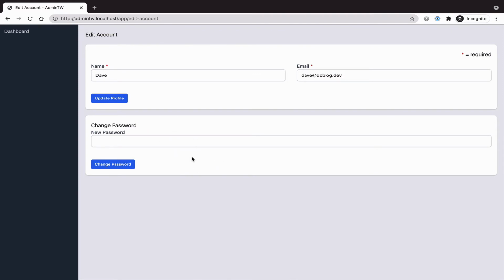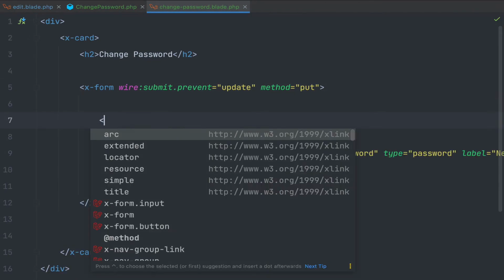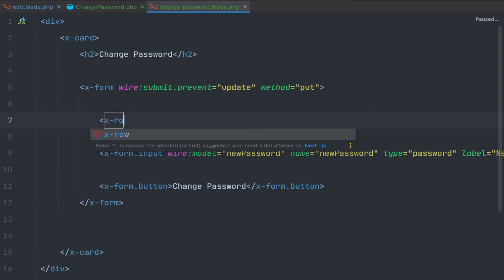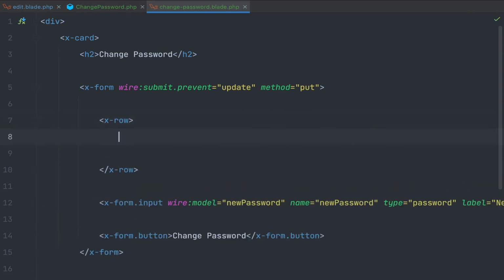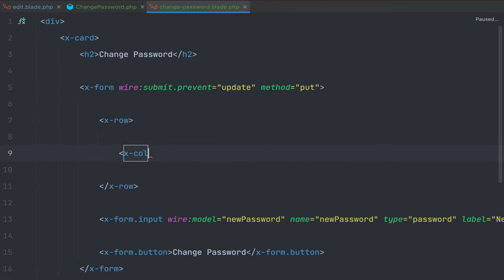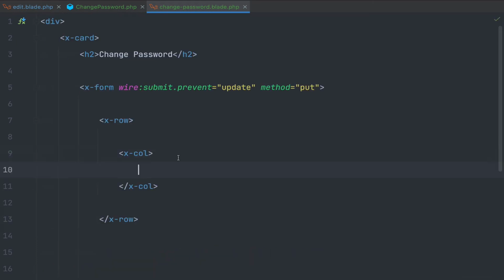It's a bit long there, so just for convenience, what I'm going to do is create an x-row, and then I'm going to do an x-col, and I'm just going to put this inside of here.